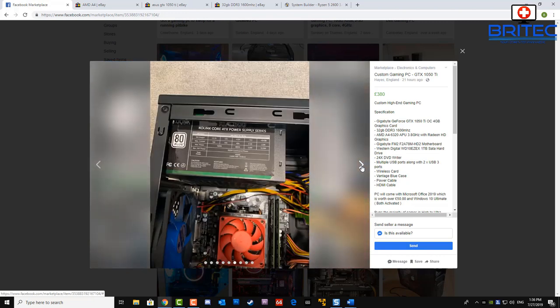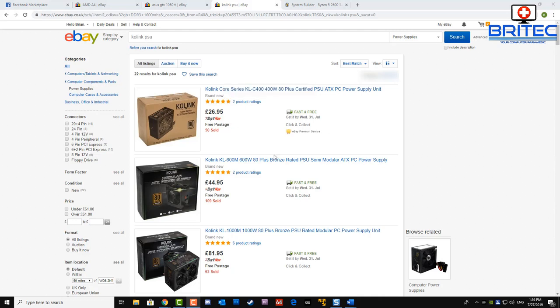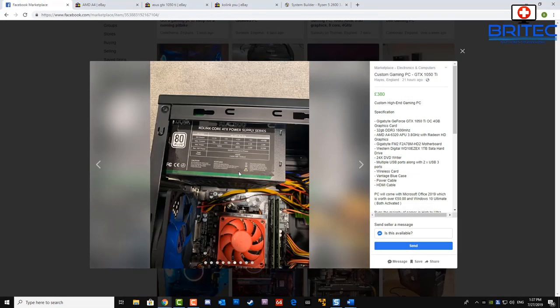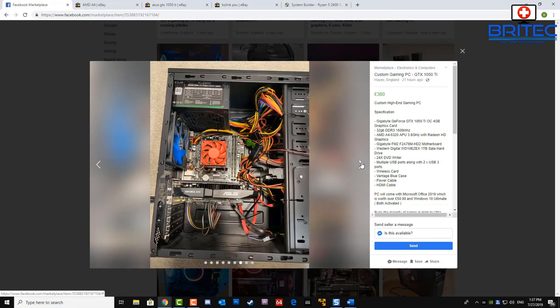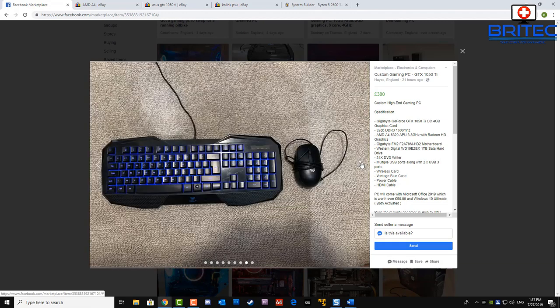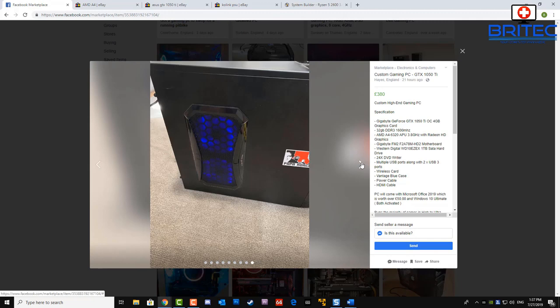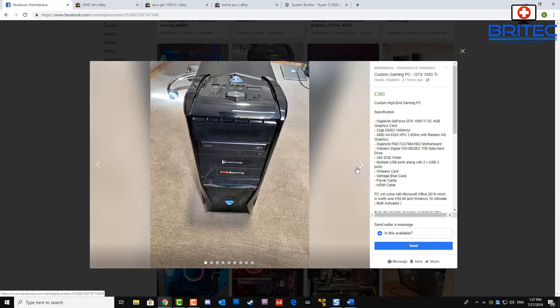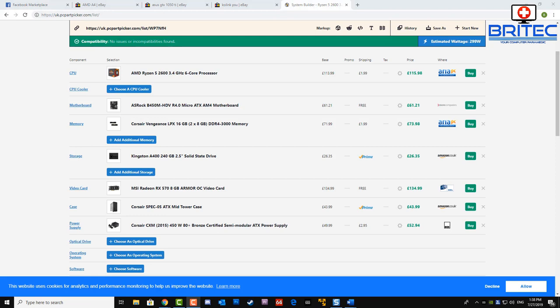And you can see here the Cooler Master core is the actual power supply here. It says 80 Plus White label, and you can see they're around about £26, and for the 600, £44, probably not worth it. And that's for the bronze one, by the way, so it's probably cheaper than that. It's probably around about £26 odd. So it's not a great power supply in all honesty, and this is the thing you need to look for. After a while, you'll start to get the idea of how much stuff is actually worth. And you can see they start bunging in keyboards and mice and sometimes old monitors and stuff, just to bump the price up a little bit.